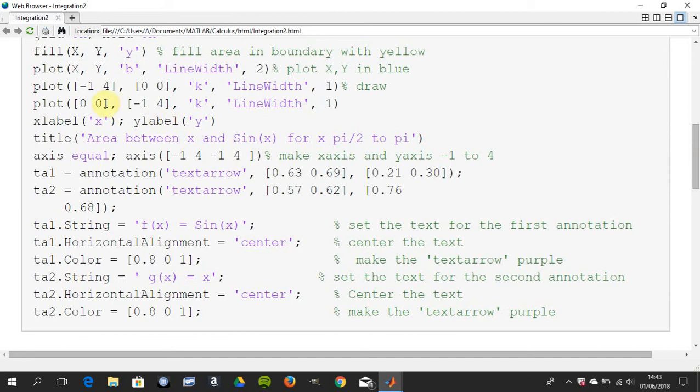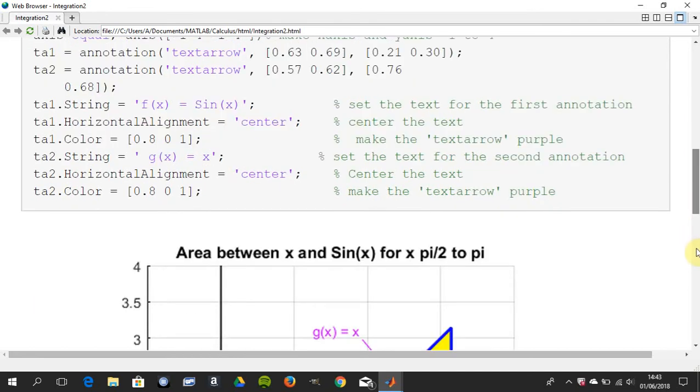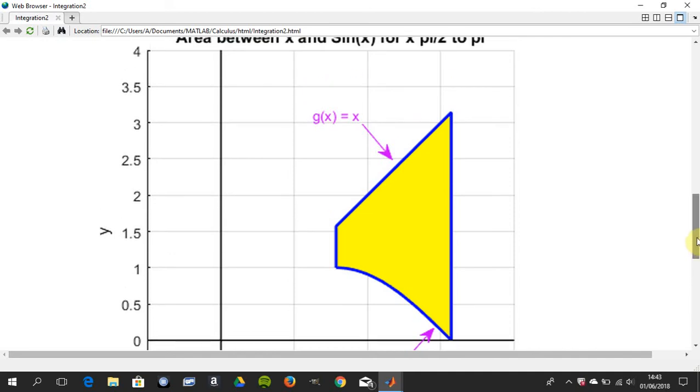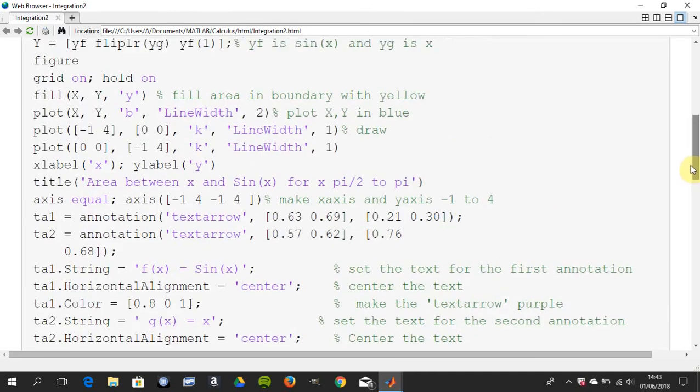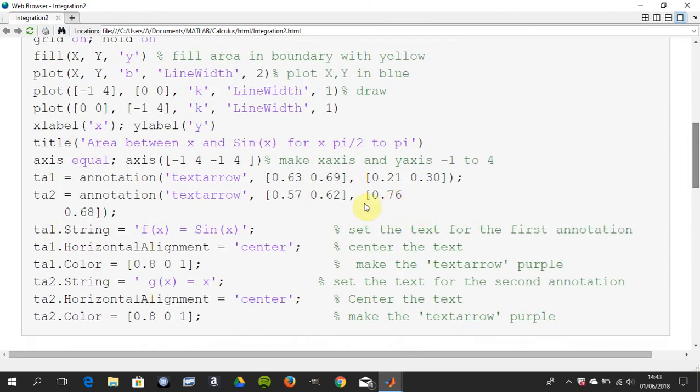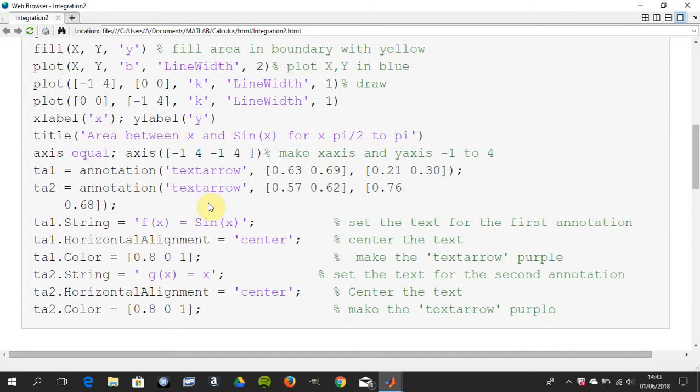We're going to plot minus 1 to 4 in black and 0, 0 minus as well, K for black, B-L-A-C-K. So we get those black lines there. The grid, as I mentioned, is there. I annotated the figure, which was not included in the original MATLAB example, so I have to say at least I did a little bit of work on my own. So you have to look that up yourself.